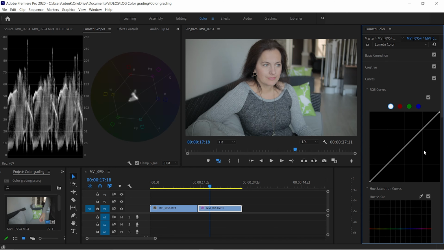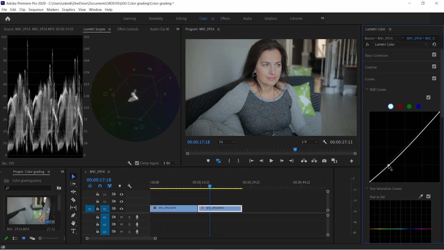We are going to select whites because we are going to be adding more contrast to the video. We are going to be creating what is called the S-curve. I'm going to add 2 points to the curve. One here in the lower portion, which I'm going to drag down. The image is going to get darker. I'm going to drag just a little bit. You simply don't want to overdo it. Next point, I'm going to create at the top and drag it upwards until I create this nice smooth curve.